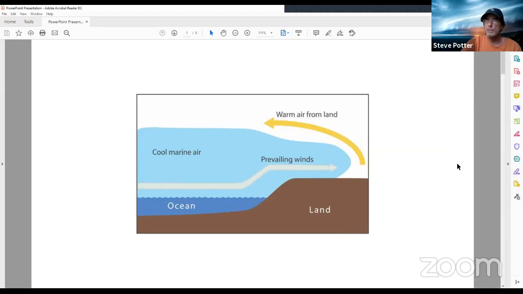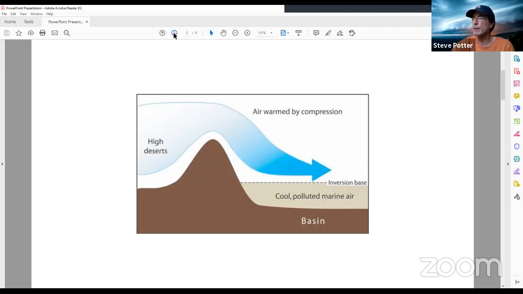All right, so this is just a depiction of our typical sea breeze, but you'll notice also that warm air moving back towards the sea creates its own inversion layer there, which actually is good for us as sailors because it keeps that rotation moving. And it's moving offshore, so that inland the warm air just keeps rising and helps clear out the basin.